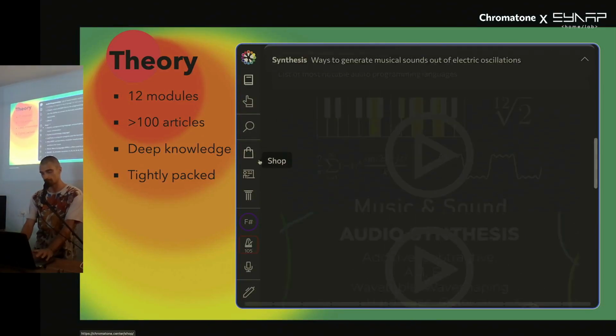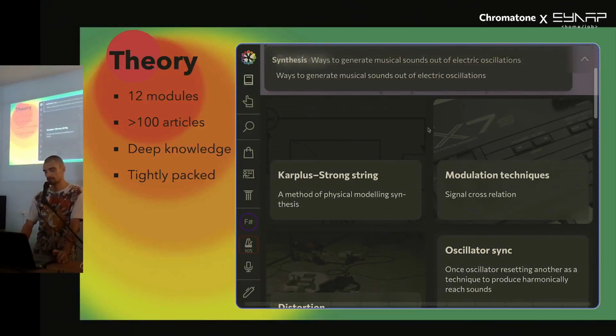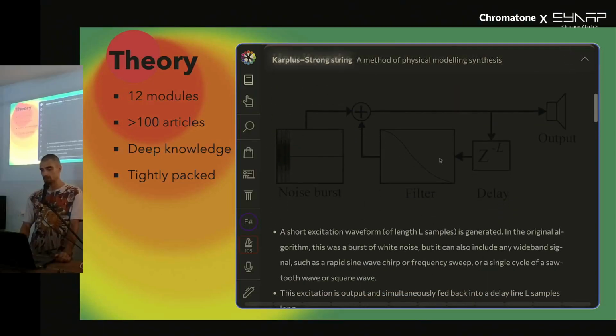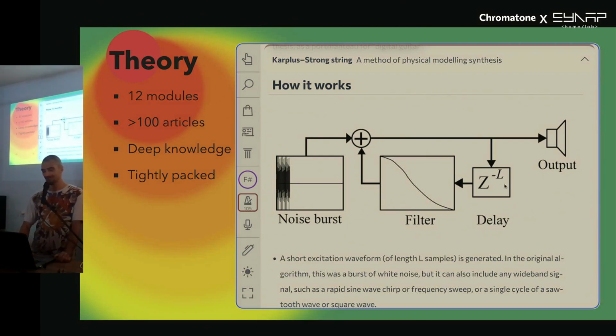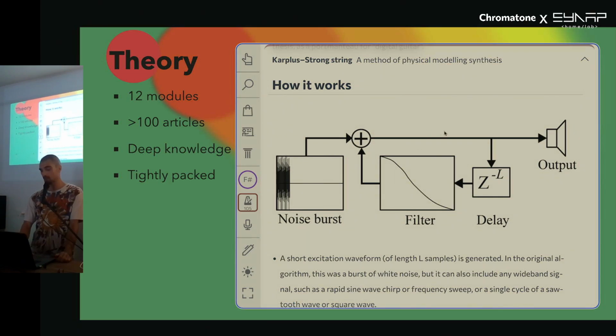So with synthesis, it's very complex, but it's even more beneficial because you understand the full path from just a sine wave to the sound, and how all these ideas of filters and phase shifters and pitch shifters are happening, what's happening there, and you can really understand. And it's just barely scratched, but this Karplus-Strong method is very simple, and I already implemented it, and I'm so proud that we already have these strings in the website working.